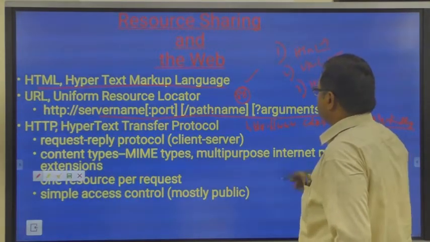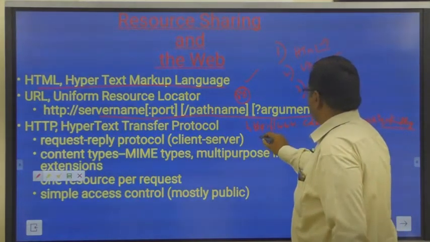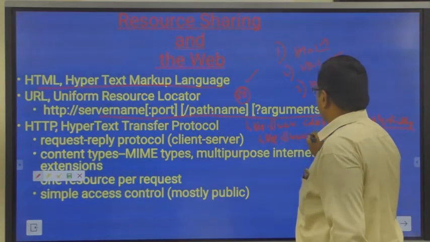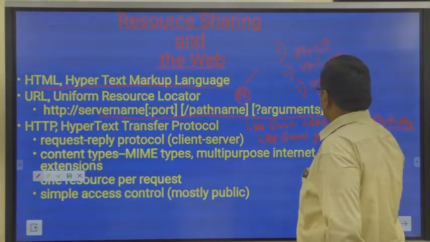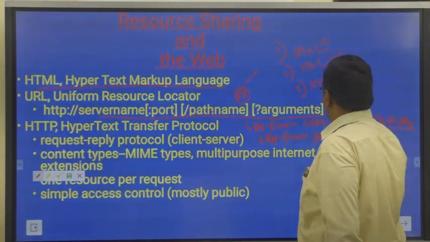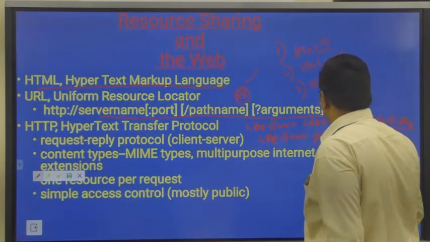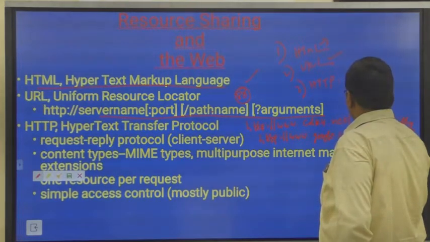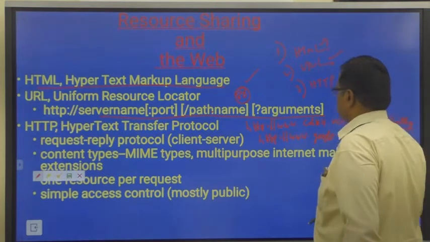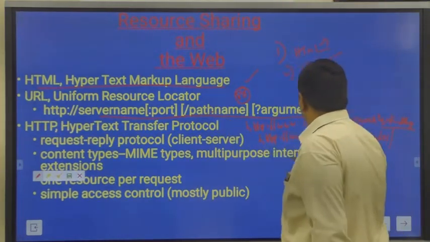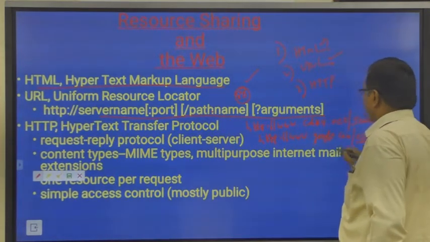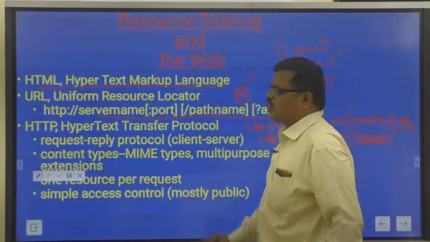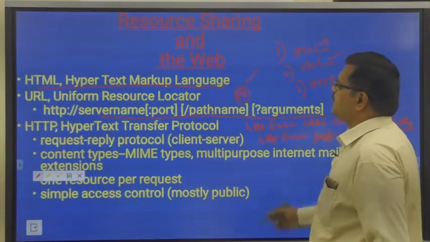And suppose a path name is required, for example like this, http://www.google.com/examples/. So here a slash is given, so that means this examples is now a path. Example is nothing but a path. So the port is optional. So this is about the uniform resource locator.